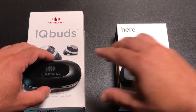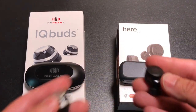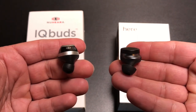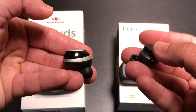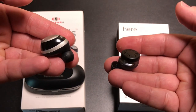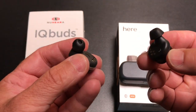Now let's talk about differences. Looking at the earbuds themselves from an aesthetics perspective, the HearOne is a smaller earbud and because of that it tends to disappear much more than the IQBud. The IQBud is significantly larger by comparison. Given the size difference, I don't want to say you'll deal with significant weight issues — both are very, very comfortable to wear and you don't really run into any ear fatigue.